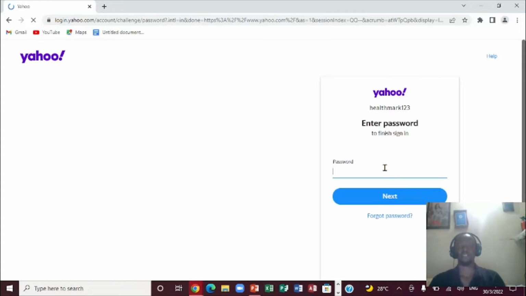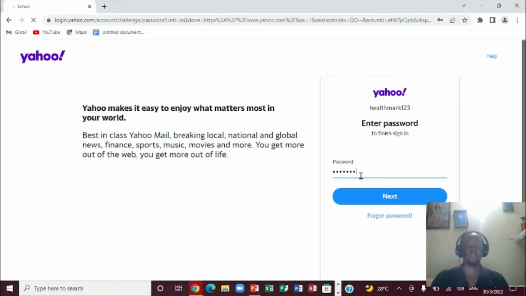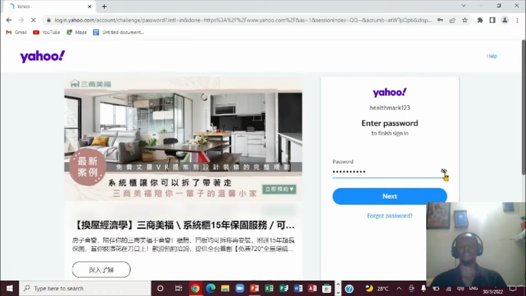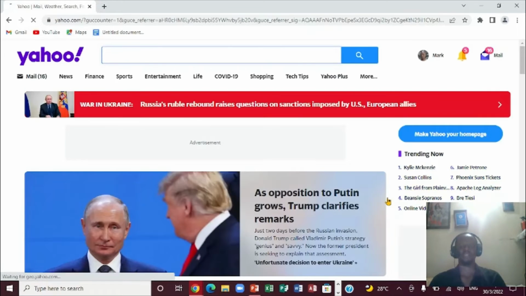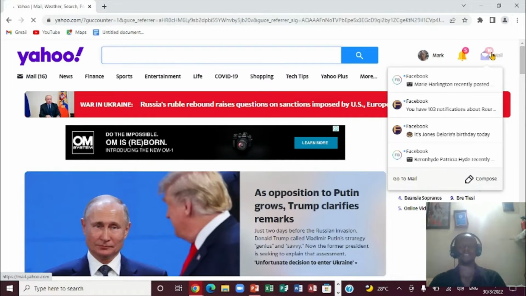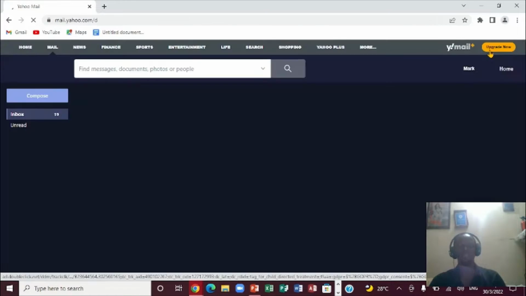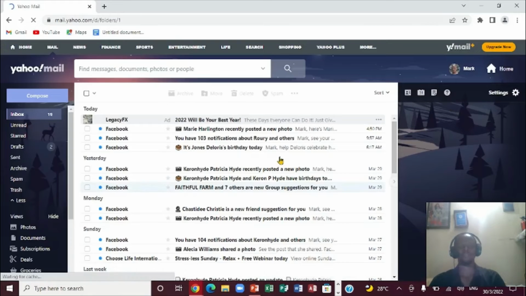While I click on this account, you notice it says enter the password. I'm going to enter the password. When I enter the password, I'm going to come right here and click next. This little icon right here can actually show the password, so I'm going to click it just like that, right? And notice when I click it, I come like this. This does mean that you're in the account. Come right up here, it's Mail. You're going to click on that. Some of you might end up straight in, right? So notice now I'm actually in the Yahoo account.